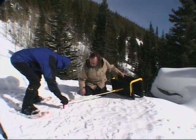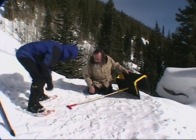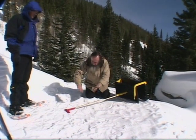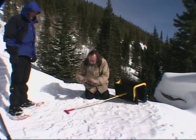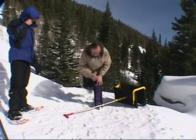Okay, and press it in just until the flange touches, but not, okay, just like that. Because if you press it in too far, the flange flexes some and the stake works its way up and down and gets loose. Okay, so we got everything in.